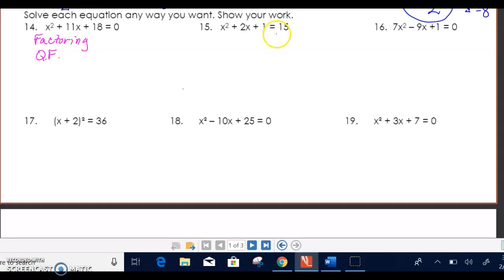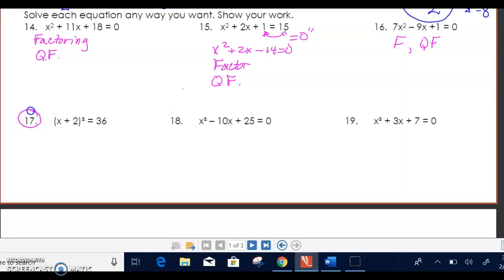I notice this quadratic is not equal to 0, and I need to set him equal to 0 to work on it. So I would need to take that 15 over, subtract it on each side, and I would get a 1 minus 15, which would be a negative 14. Once he's set equals 0, then I have a choice. I can factor. It has these 3 terms. That tells me I would want to factor or use the quadratic formula. This guy's already set equals 0, so I would try to factor or use the quadratic formula.